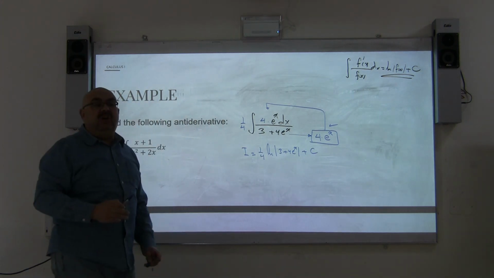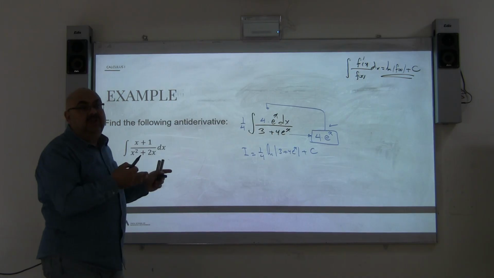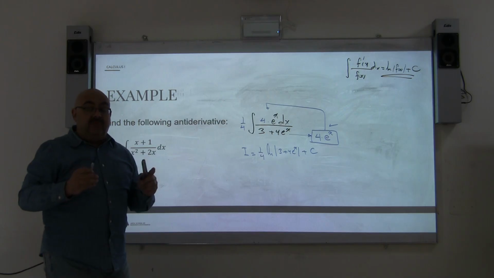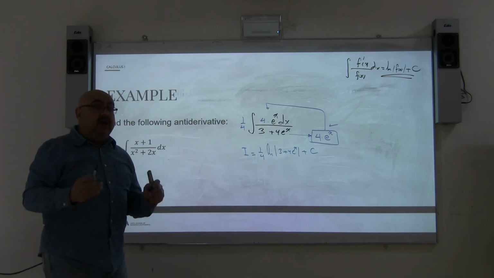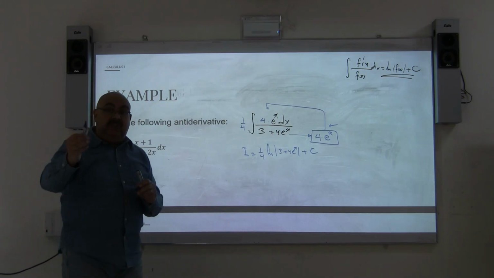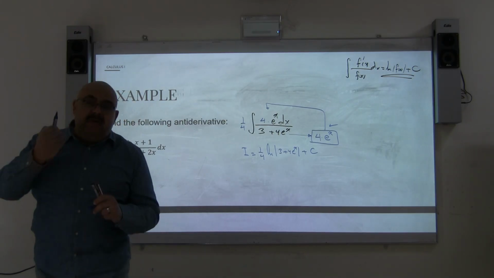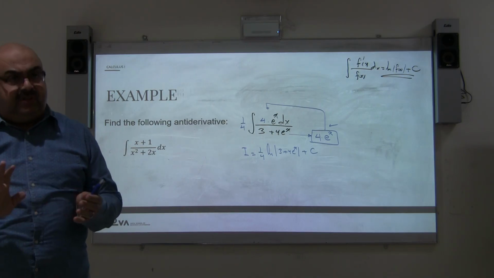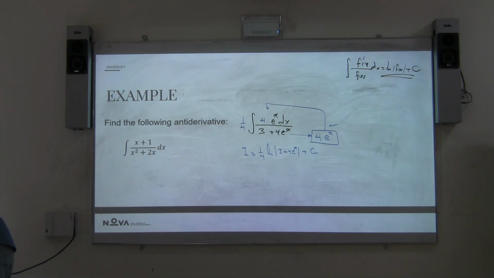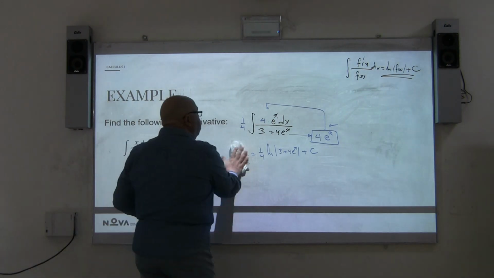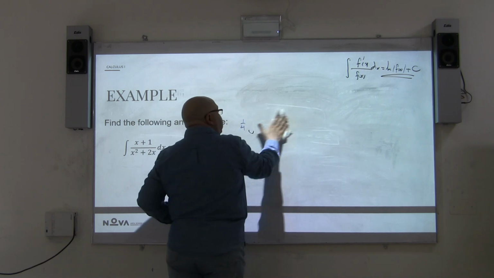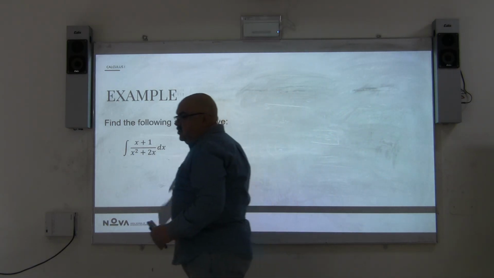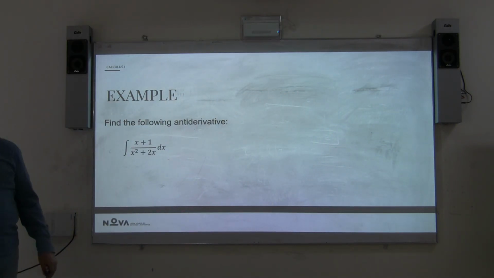We can spend the whole day playing with functions like this. Just looking at the problem, guessing if the derivative of the denominator really exists on the numerator. If it exists according to the laws that I gave you in the previous session or at the beginning of our lecture today, then it's going to be a direct integration rule and it's going to be very, very simple. The problems will start to appear once you have an improper fraction. And the coming slides will make you know how to deal with these fractions. So this problem, as you saw, is very, very simple.